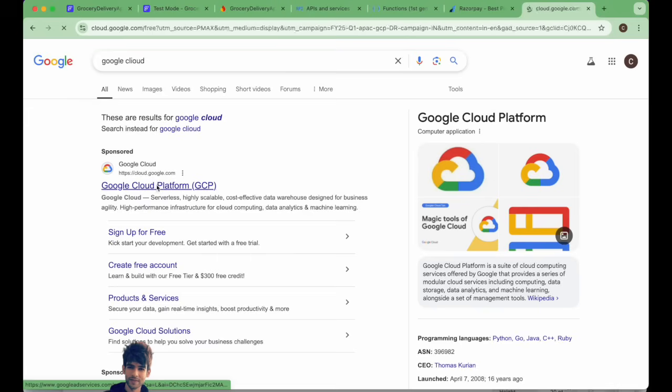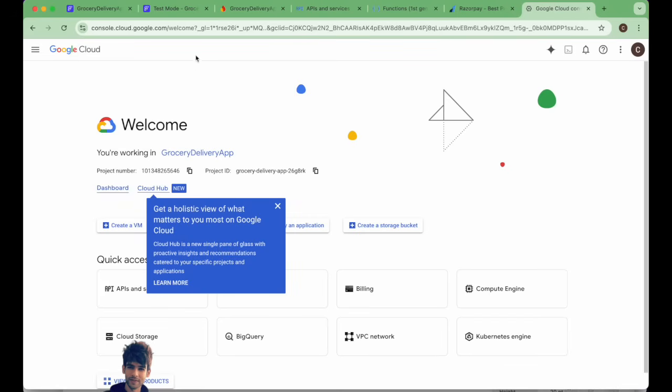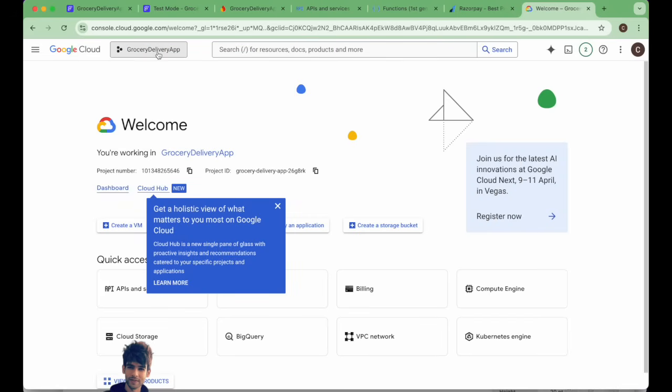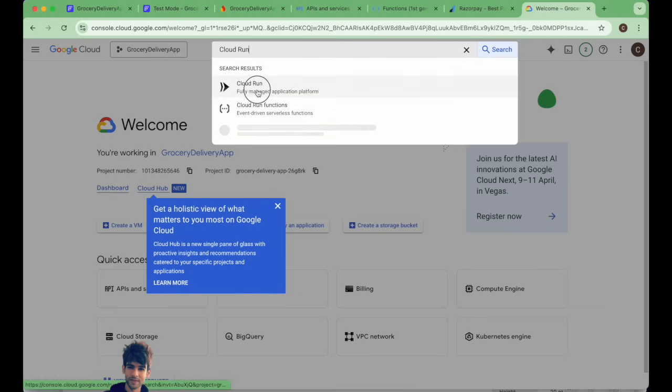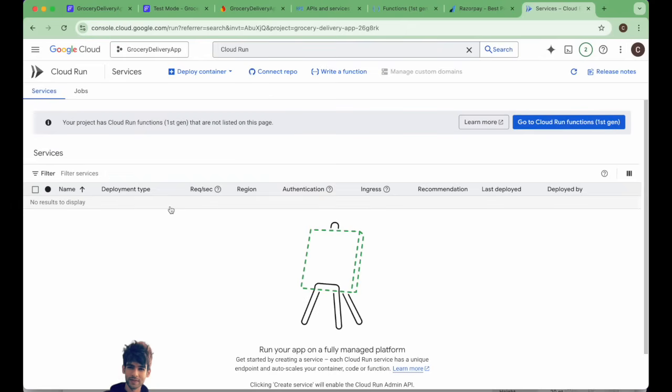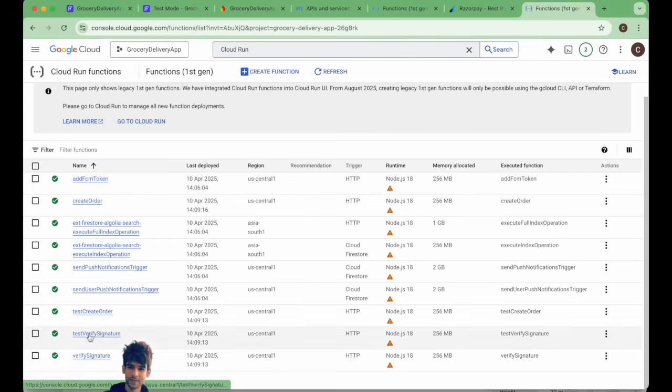Okay, if you find the error of processing in the RazorPay payment in FlutterFlow, you can go to Google Cloud Console. You can select the project from here. For privacy reasons, I have selected this directly. When you click here, you will see the list of your projects. Once that is done, search for Cloud Run here. Go to Cloud Run functions first generation, and from here you will see the name of the functions which are available.